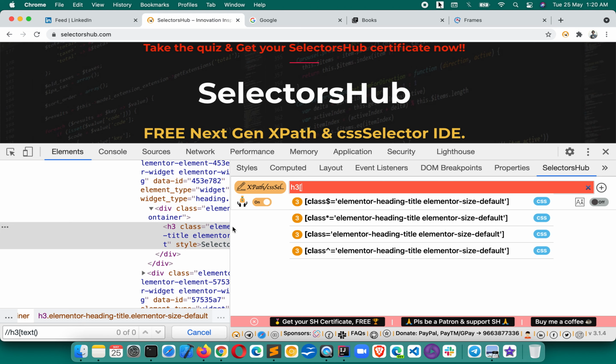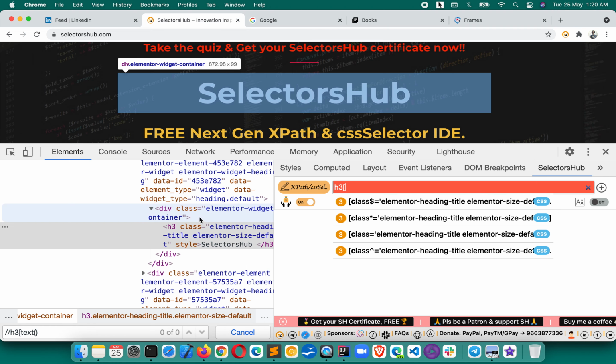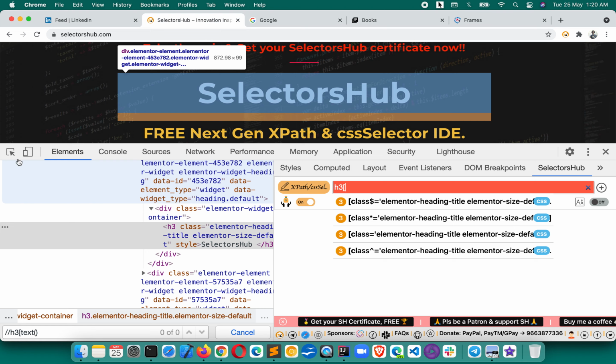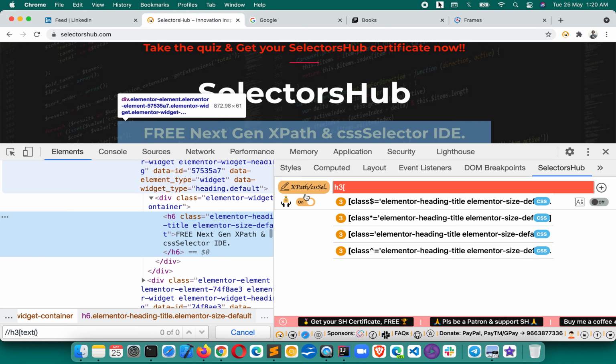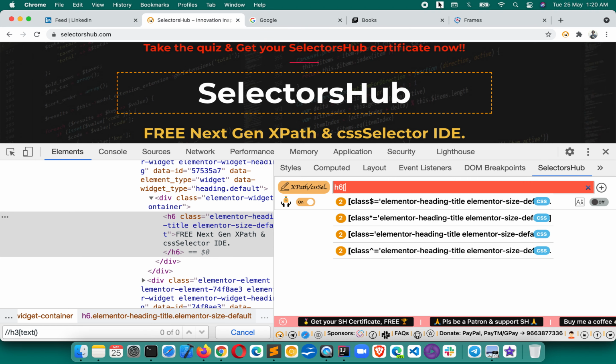Whenever you select an element and start typing for it, you will be able to learn what the possibilities are for this particular element, what xpath and what css selector we can write for it, and the different kinds of functions. From this you will learn the latest, updated functions of xpath and css selector and all the possibilities along with their occurrences, and then you can play around with them.